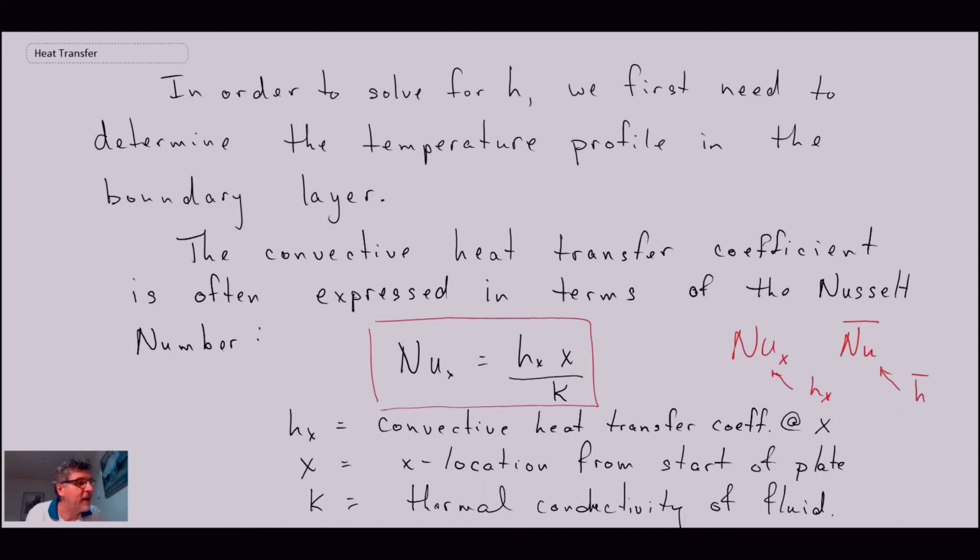So that's the laminar boundary layer, the Nusselt number, and what we're after, we need to get the temperature profile. So what we are going to do in the next segment, we're going to take a look at the thermal boundary layer in relation to the viscous boundary layer, the velocity boundary layer, and they are related to one another, but we'll be looking at that as we move along, looking at an introduction to convective heat transfer.